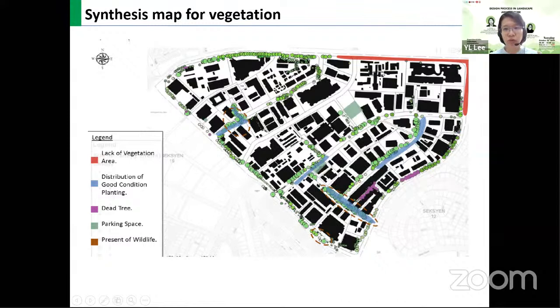For students, probably they will suggest that maybe they need more trees to be planted in this area. Like this, with the highlighted condition, if the tree is in bad condition, what do they have to do? So the suggestion should also be put on the maps. Not everything has to be put in writing, but can be shown simply on the maps, yeah? Okay.